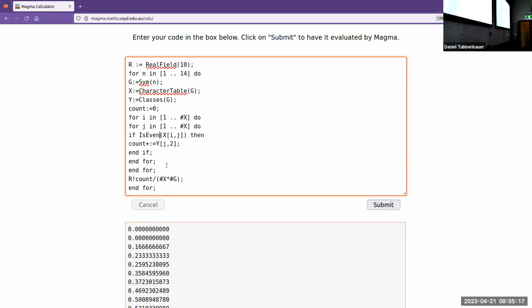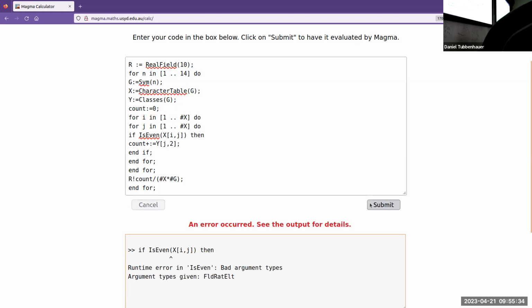I could ask "is even" instead of "is 0". To do that, I probably need to do the following. Give me a second. Okay, let me just run it. It probably will not run. Okay, so here's a problem you see very often. It will not run because it treats the character as an algebraic integer, although it is an integer. So the question "is even" doesn't make sense. So we'll just tell it to treat it as an integer.